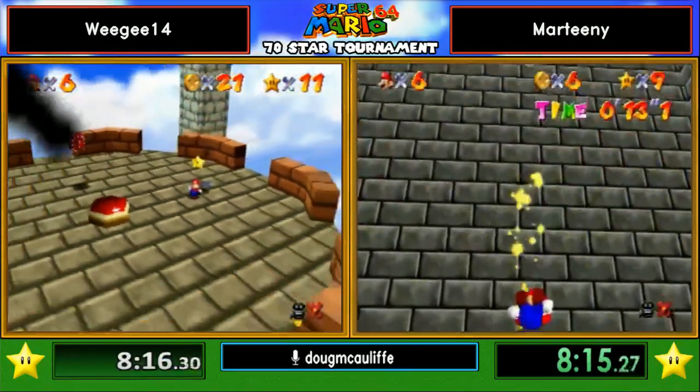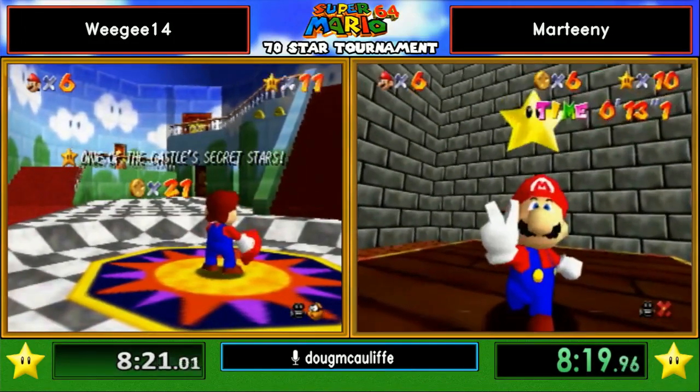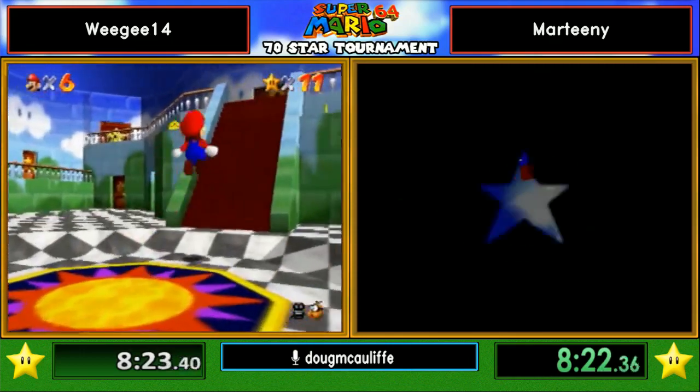So what you just saw on Weegee's screen, that was a text skip. If you hit the switch and hit the star before hitting the ground, you skip the text box, which saves a few seconds.